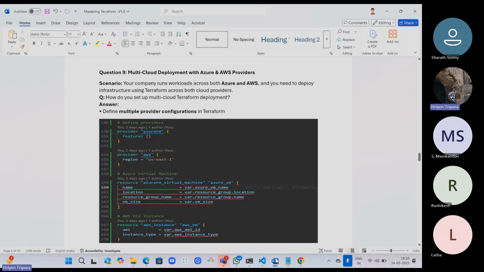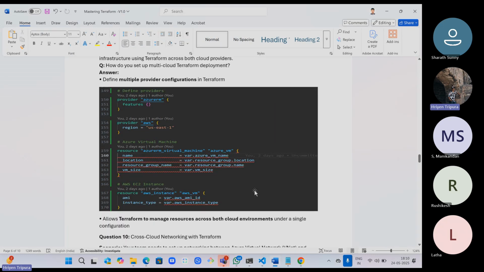Then second, once you define the providers for the two, now what resource do you want to create? Let's say I want to create azurerm; by understanding the resource block, you can see azurerm, so they will consider this one. If it is an AWS resource type, starting with aws, they will go with the AWS provider.